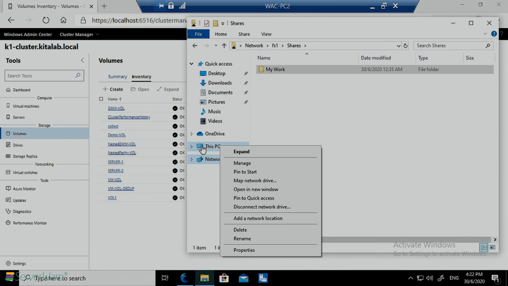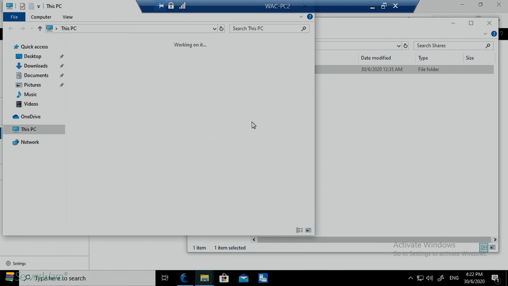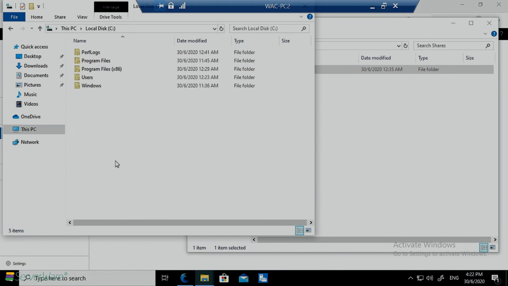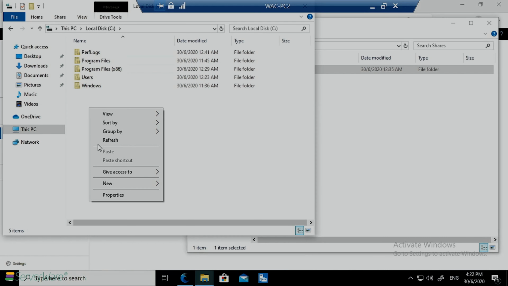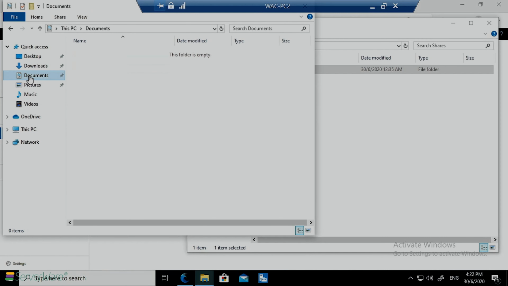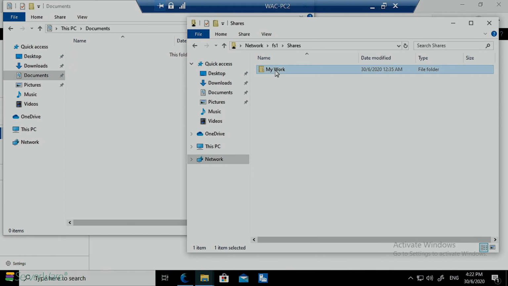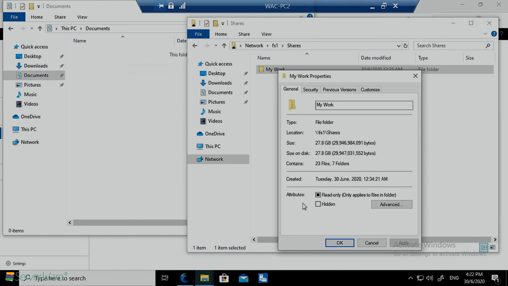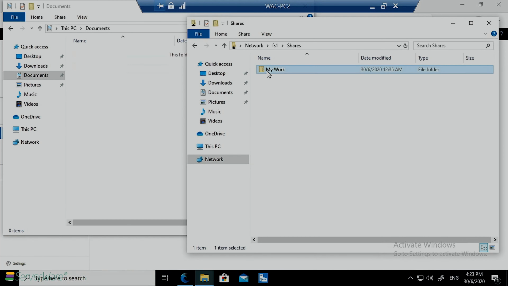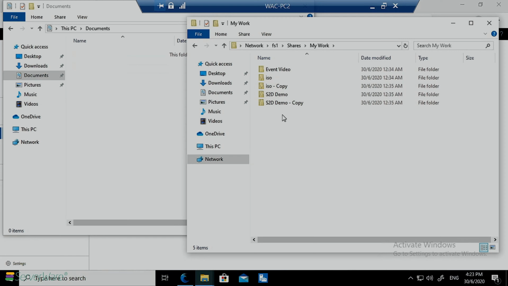Let's look at how much I have on the C drive here. Let me make a copy of some files over here. Let's look at how much file we have. Okay, it's 27 gig. Let's take a copy of a file, and we'll drag it over here.